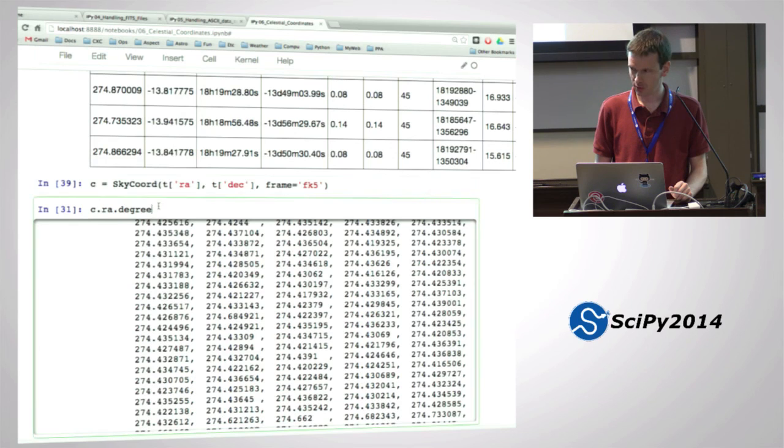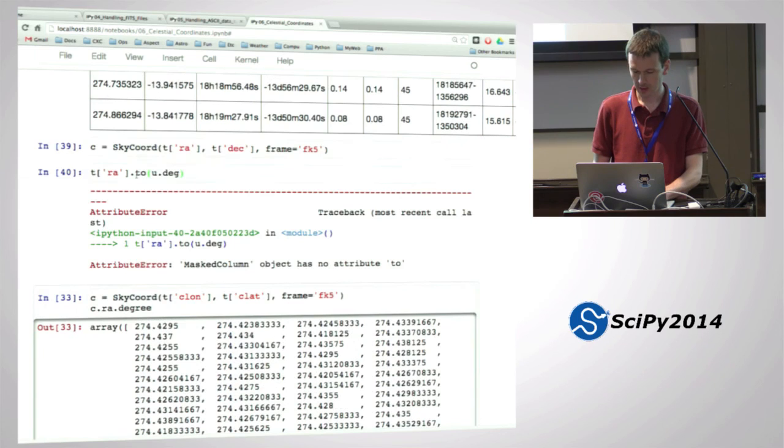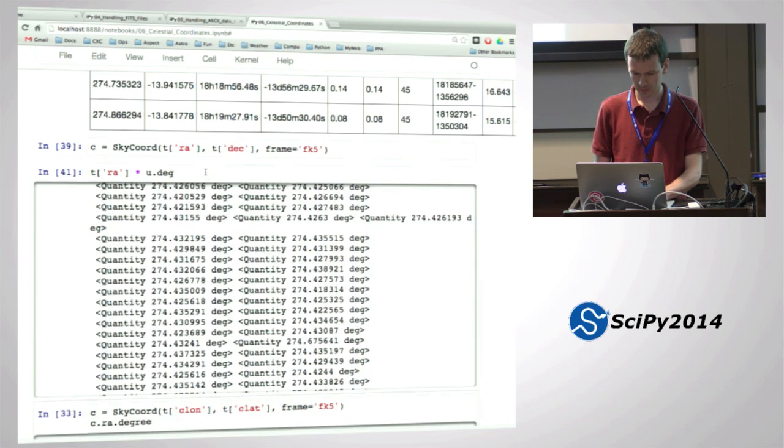Does that work? I don't think it does. Do that again, that looks wrong. I think there's just some duck typing in there. Yep, that doesn't work. We do RA times u.degree. It's weird, this looks wrong.